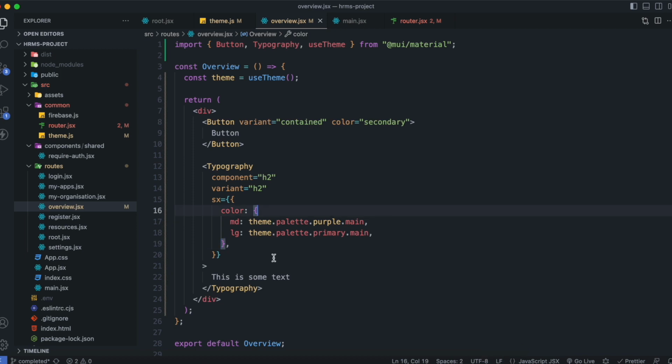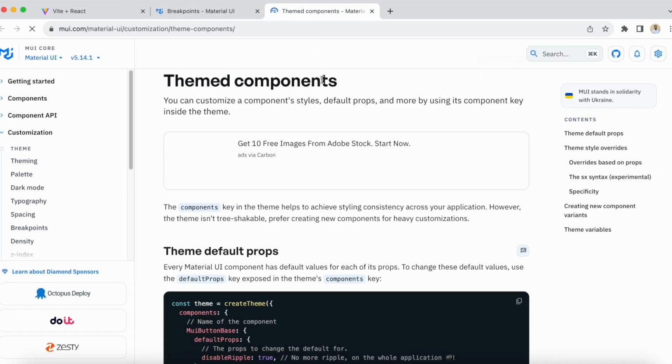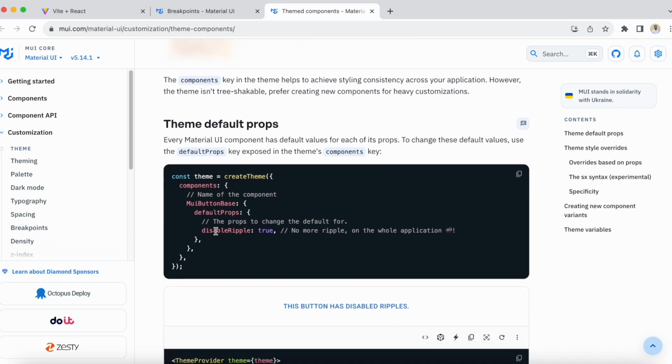Now we will learn how to customize the different components globally. Back in the docs, I will just visit the components. Inside the components customization, as you can see, first they have shown us how we can disable this ripple effect.